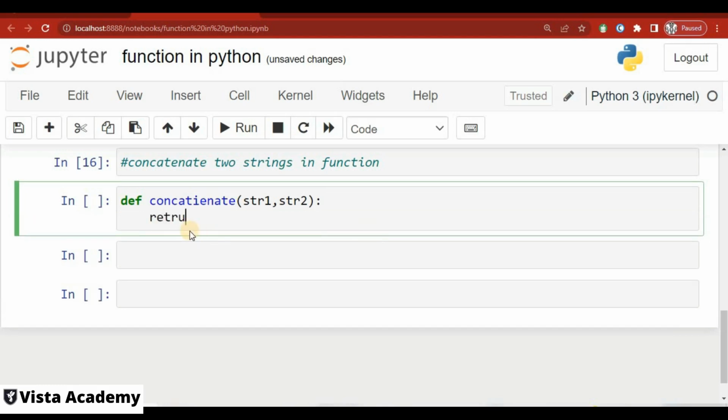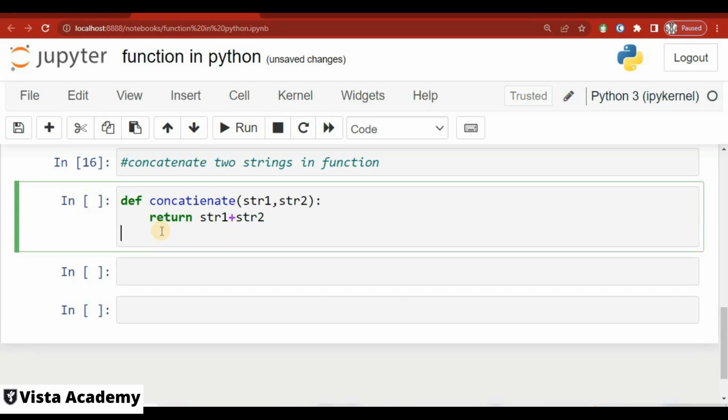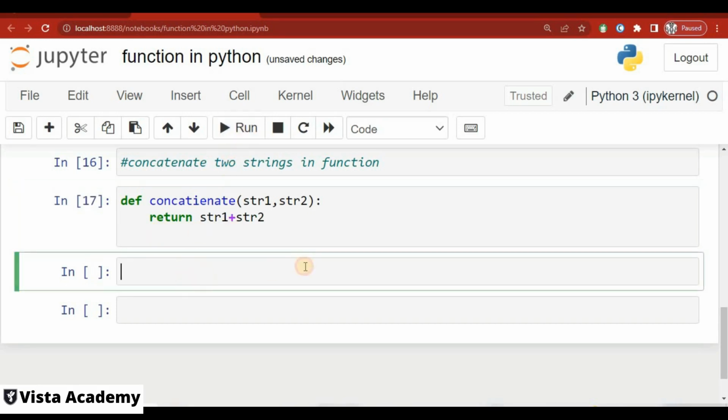Then return, I will say string 1 plus string 2. So what it will do is add both strings. Now either I will run it the same way, or I will run it in the next cell.